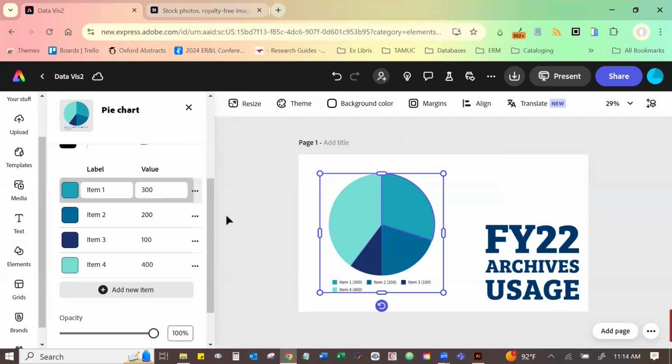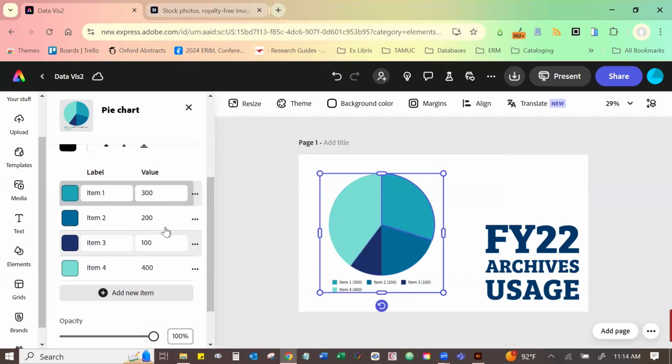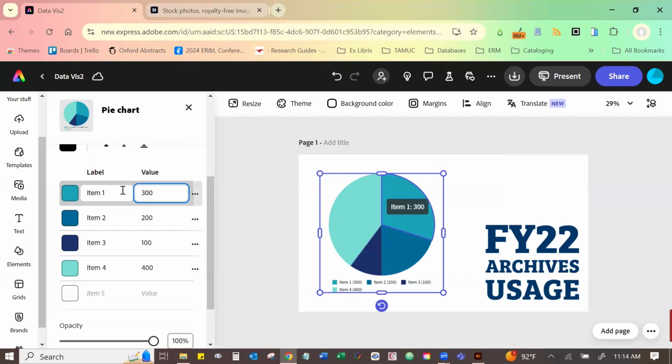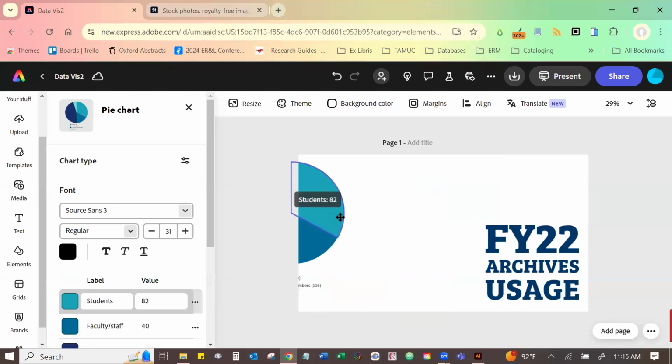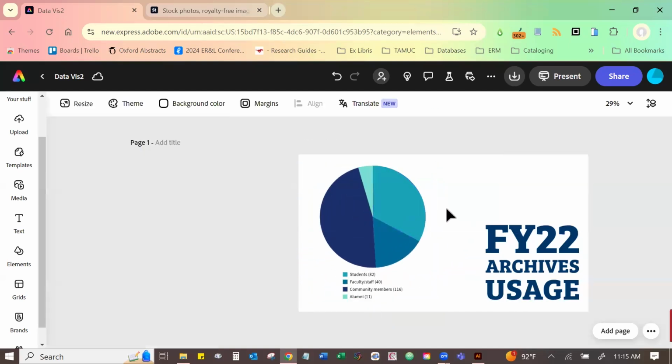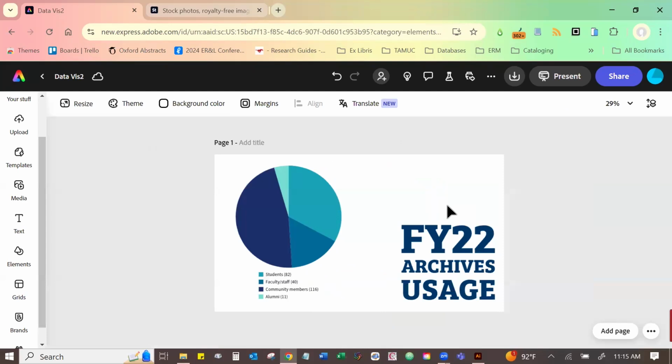So I am going to go ahead and add my data. There is a column here where you can add your labels and then your values. I am not going to attempt to talk and type those out because otherwise I will misspell them. I'm not guaranteeing that I won't misspell them not talking, but. So notice as I did that, the pie chart automatically updated with the size of the wedges, with the text at the bottom, and with the numbers. That's the really great thing about Express.